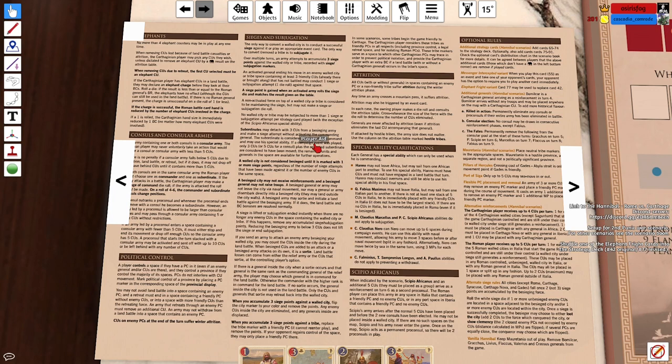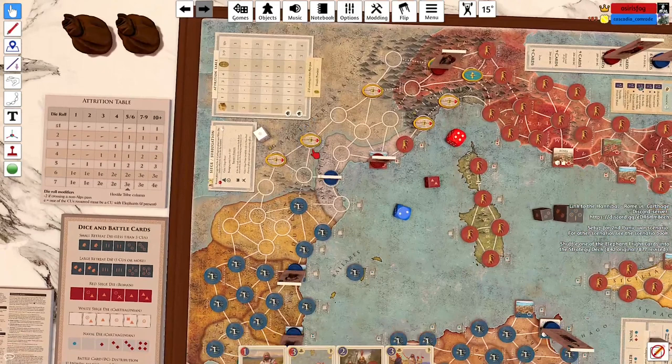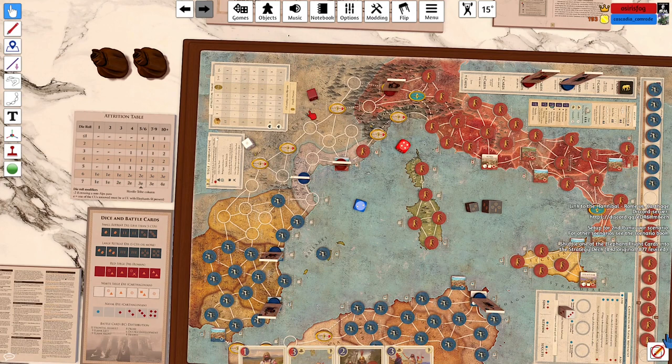Yeah, the only question I do have... An activated general ending his move in an enemy walled city or tribe space containing at least 3 friendly CUs that has not battled may conduct 1 siege or subjugation attempt, 1 die roll against that space. But I think it is always the red die for subjugation. I think you're right, yeah. So I will do it with the red die now. And nothing happens. So, nothing happened.